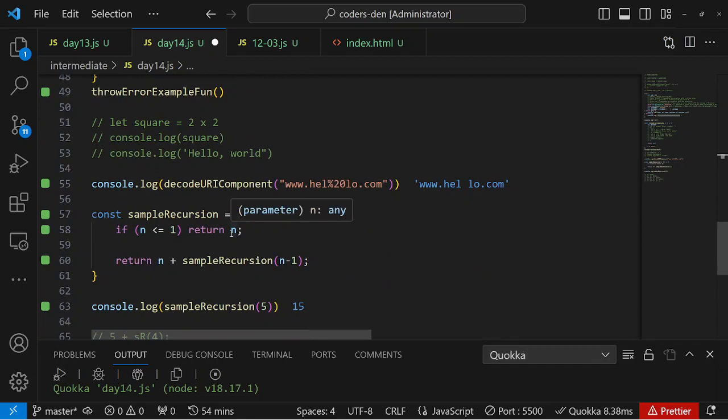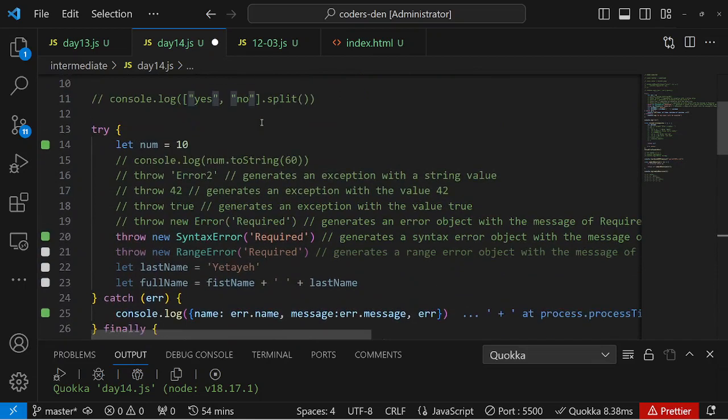So syntax error is when you write wrong JavaScript syntax, like this situation, where we have a beginning single quote and ending double quote. Okay, so type error.